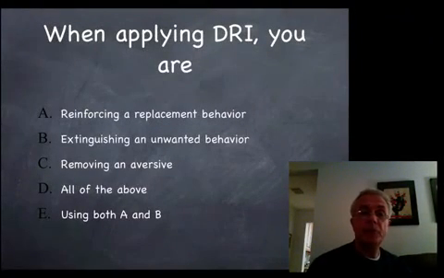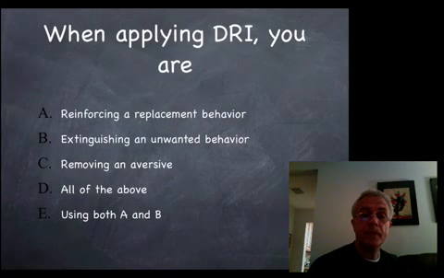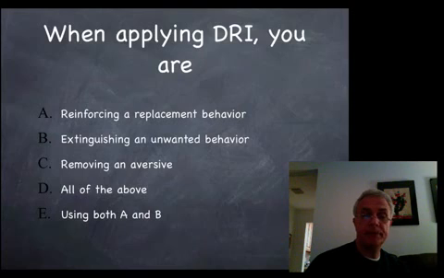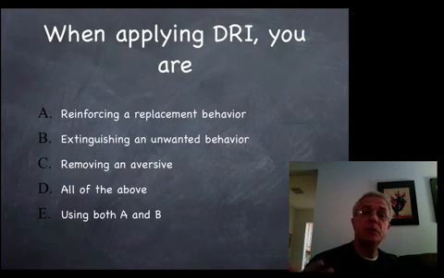So think about this. When applying DRI, not DRL, DRI, what are we doing? Where we're reinforcing a replacement behavior, that's true. We are trying to extinguish the unwanted behavior. As I said before, you want to use DRI in conjunction with other reductive procedures, such as extinction. C is not true, so that makes D not true, and E is true. So I think I'll stop here and we'll do a part 3.